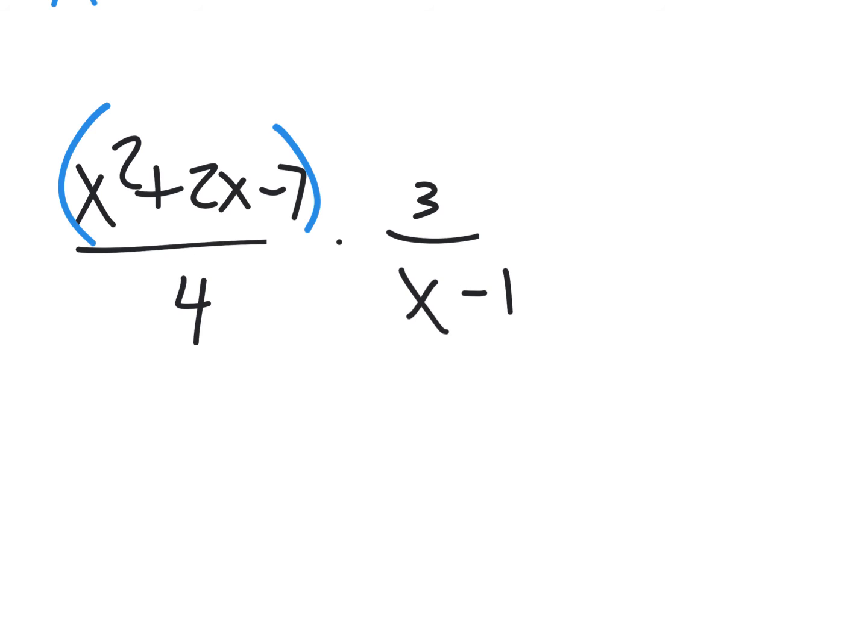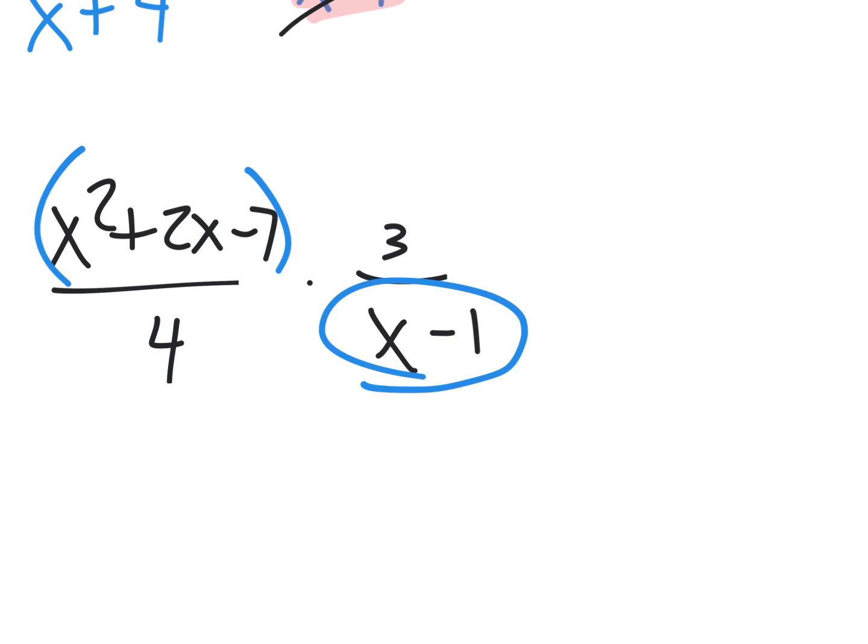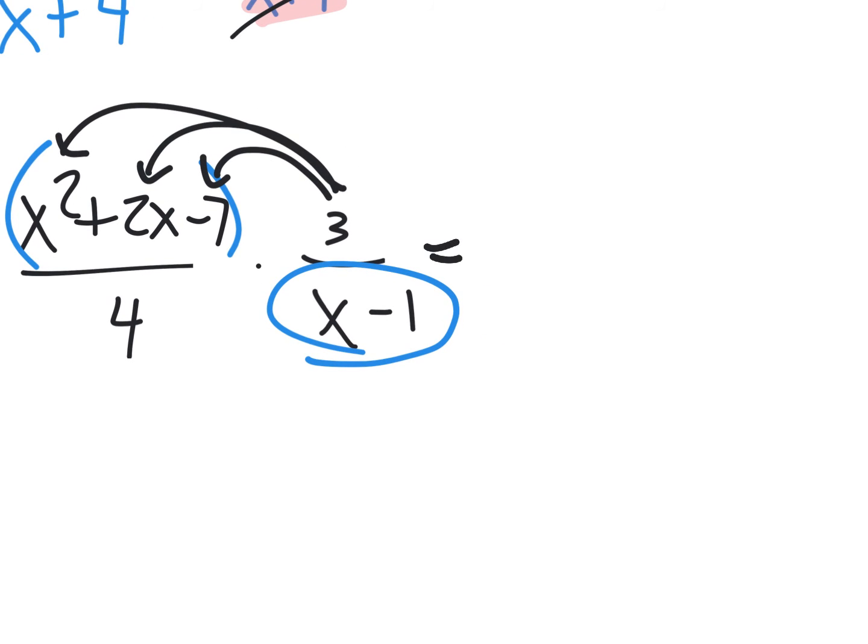But in my head, I just tried to factor it quick, and I don't think it factors. But when you move up to the higher level math classes, that's what they're going to do. This part would have an x minus 1, and this part would have an x minus 1, and then they cancel. But apparently, we're at an easier math class than that. So you just have to multiply the top, so the 3 gets distributed into all the parts, and multiply out the bottom. And I also would have been okay with this answer.